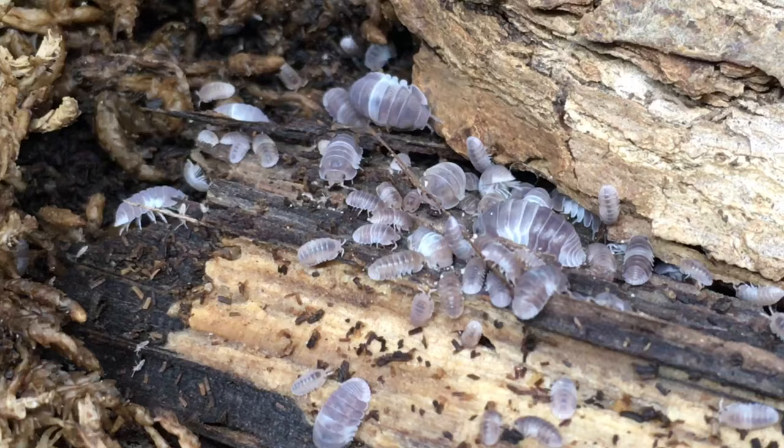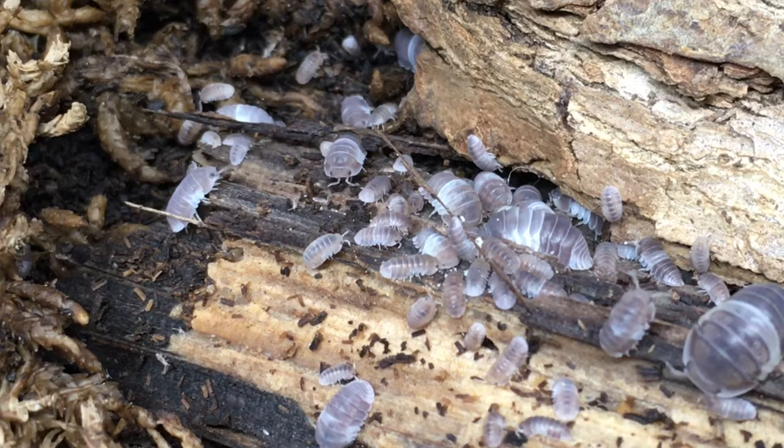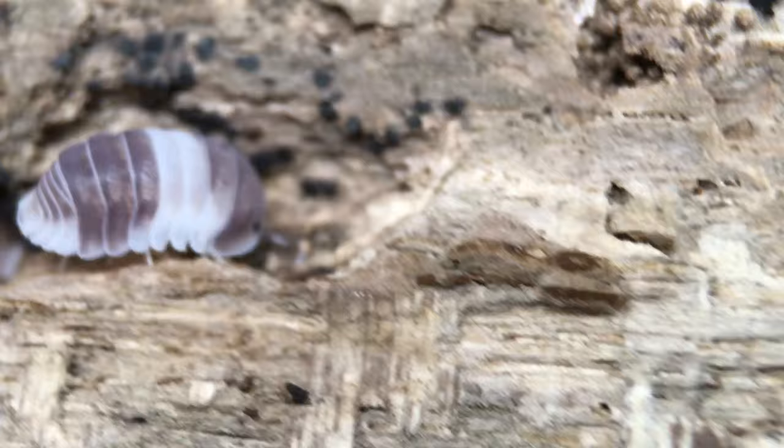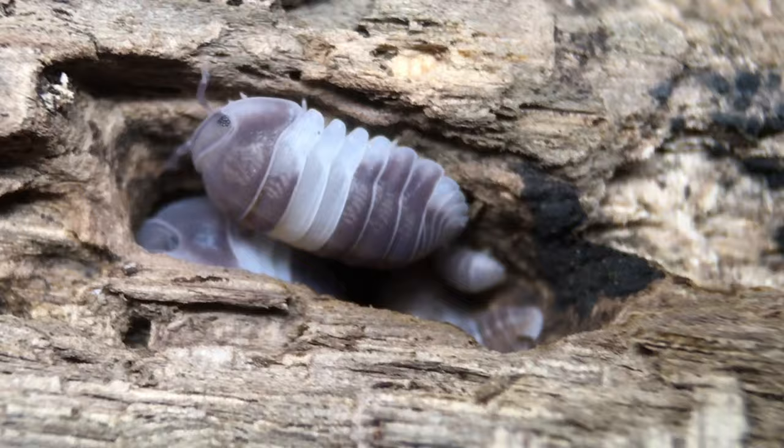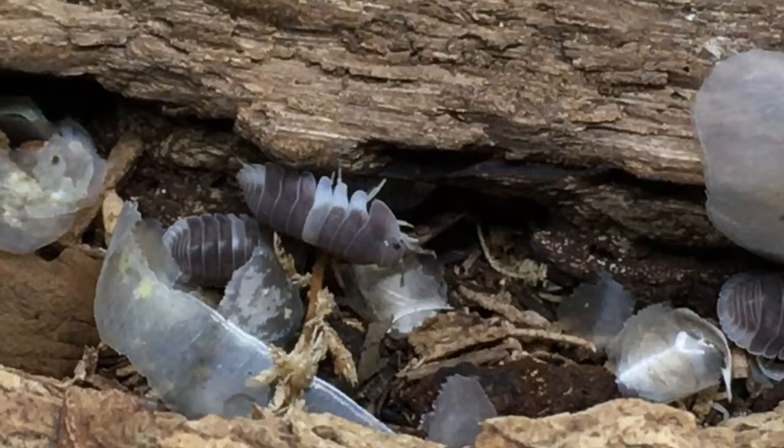So now let's evaluate this species for its pet and display potential. It is a fairly small species of isopod and definitely not the boldest, though you will likely see a lot more of them once the population booms. They seem to be hardy eaters, and I will sometimes see them gathered around the feeding area, though they do tend to scatter when disturbed. The contrasting pattern and its prolific nature are probably the two major points in its favor. It's pretty reasonably priced for a Cubaris species as well. So if you want a hardy and prolific species and you want to get your feet wet with Cubaris, but you aren't ready to shell out the big bucks for the rubber ducks, Panda Kings could be a great candidate.